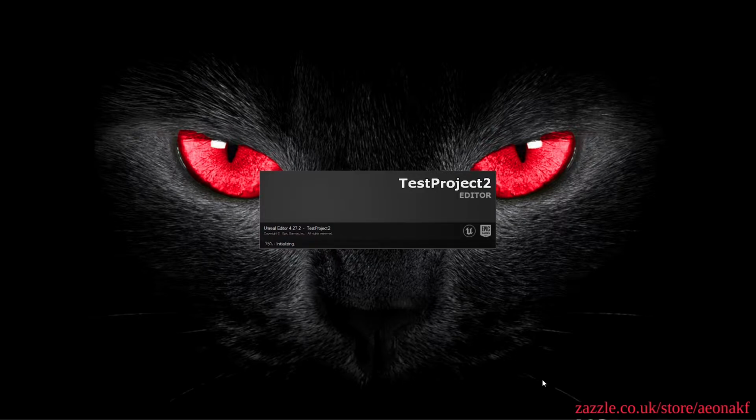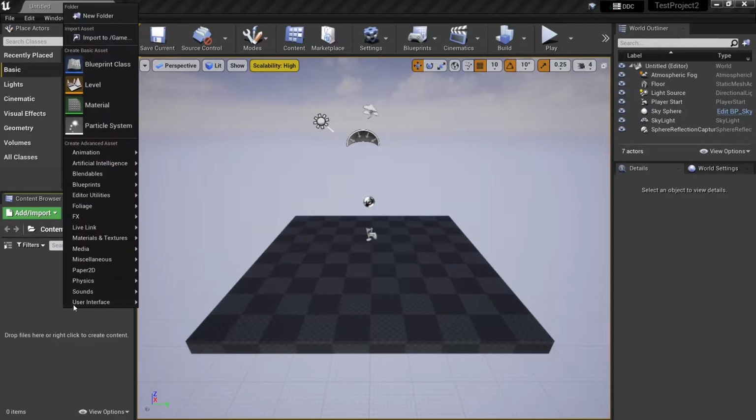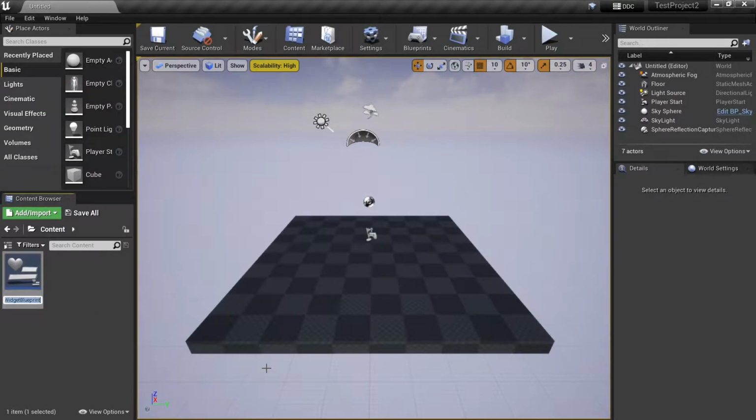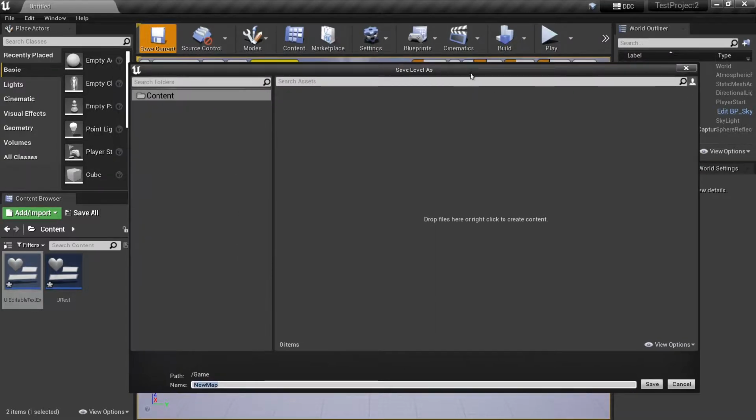I'm not actually going to rewrite all the code because there's quite a lot of it. So I'll just open the project, show you how to get it set up, and then go back to the one I've already done and just show you the code and explain it rather than doing it myself. So we want to create a user interface widget blueprint called UITest. That's the main one that's going to be displayed in the window. And a second one called UIEditableTextEx. And that's the one we're going to make the EditableTextEx extended editable itself.